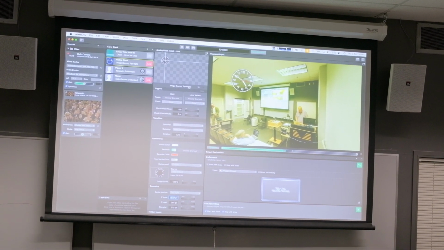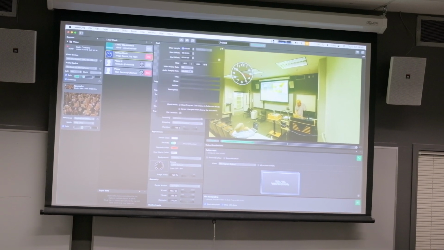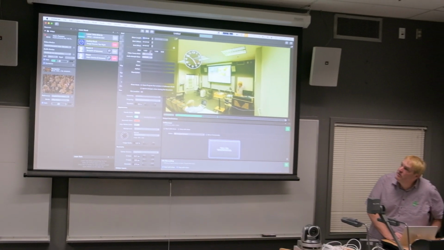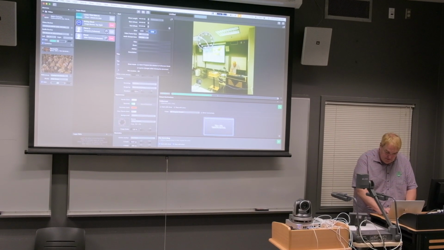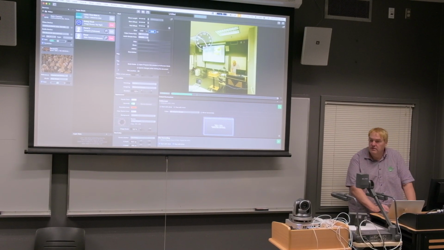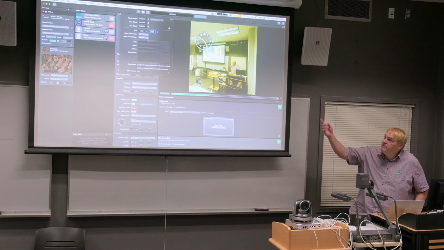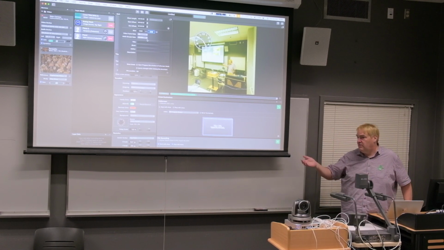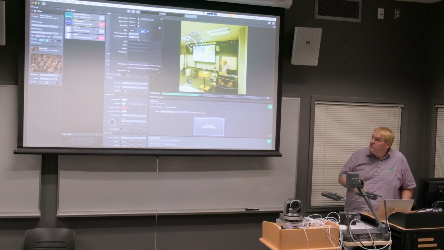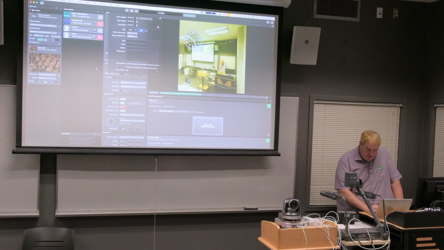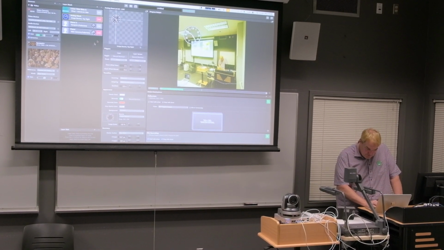One other thing to note here is that this document is full HD, but we can just as easily make something in square, right? And you see, it's still the same camera. It's still a full HD camera. It's automatically cropped, but now I want to, for example, zoom in a little bit.